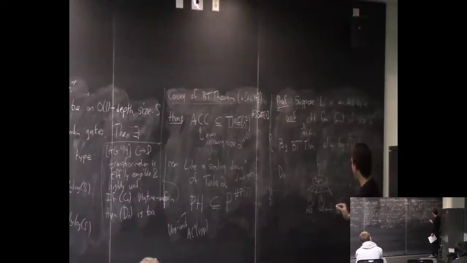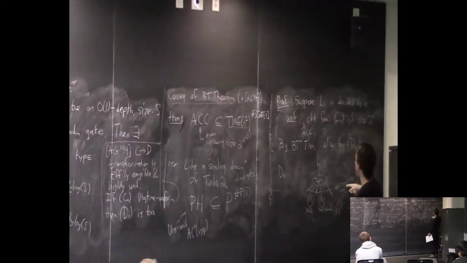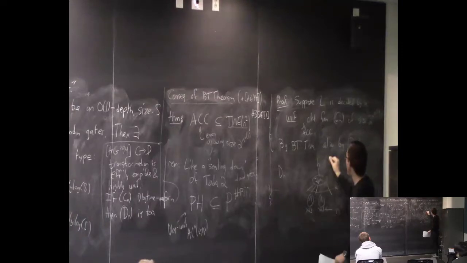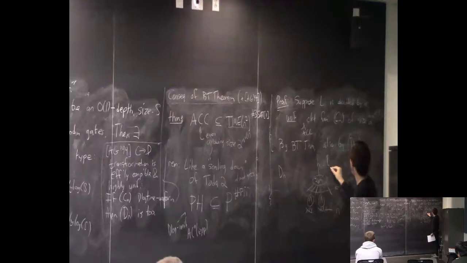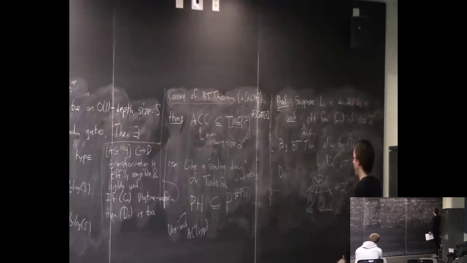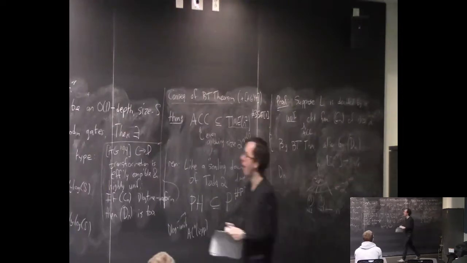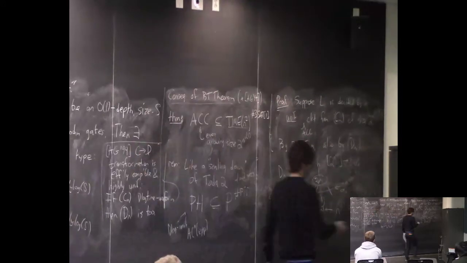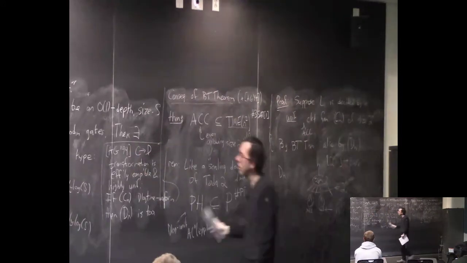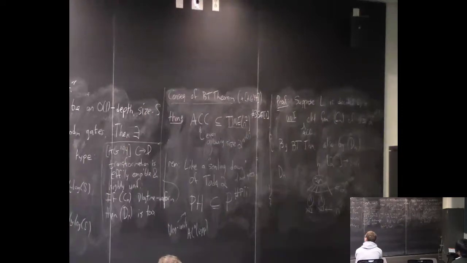Or just, yeah. And then this fan-in up here is exponential in this amount. So this fan-in here is exponential in n to the little o of 1. So it's again 2 to the n to the little o of 1. Okay, that's maybe a larger little o of 1 than this, but still little o of 1. And therefore, H maps the integers between 0 and 2 to the n to the little o of 1 into 0, 1. Okay, and there's some uniformity to all this Dn. So let me write that.